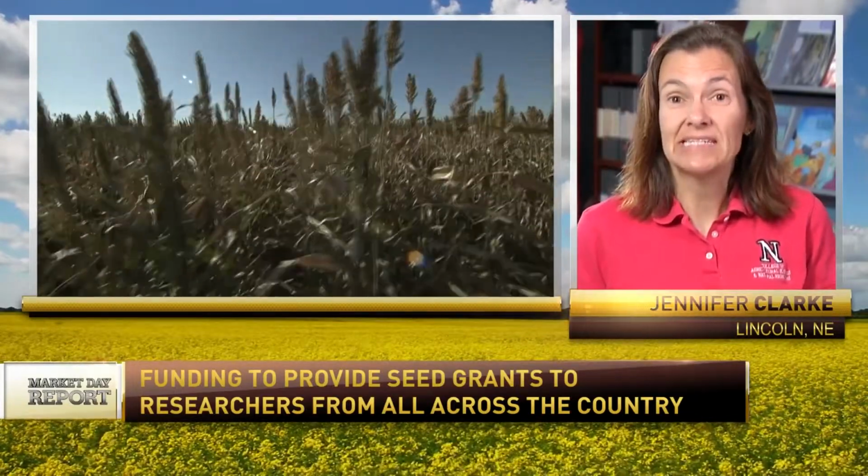Another area is needs in data science. We know that data can tell us a lot about these links and where are the gaps that we need to fill in the data space. Another area is looking at how to optimize in 3D the canopy architecture to lead to better crops. And another thing is looking at the ethics of doing genome editing. What does that mean? What are the implications? Also, increasing our diversity and inclusivity across the area of genome to phenome research.